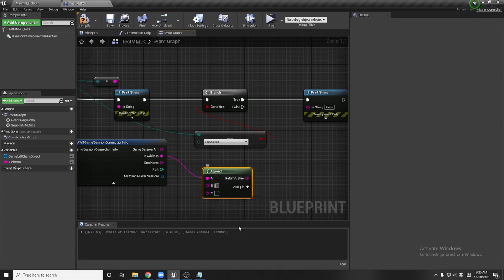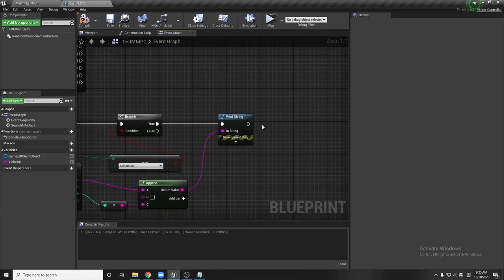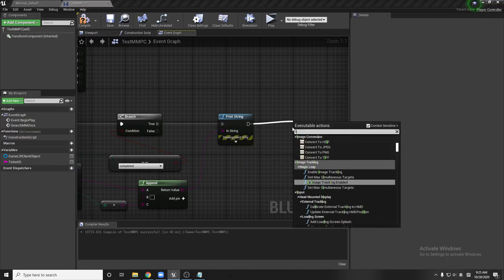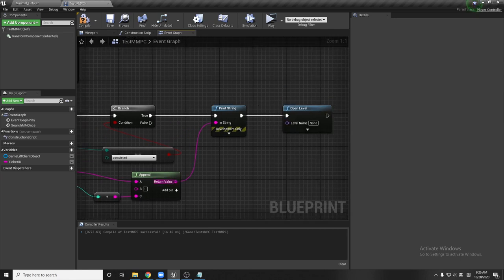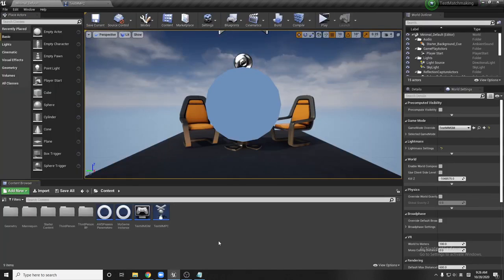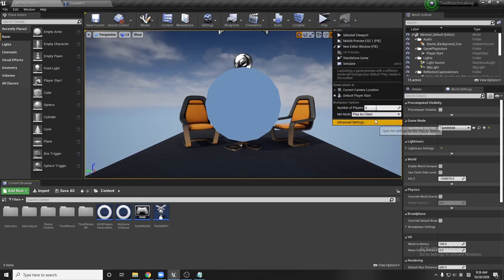Append. And this thing we're gonna connect to the port, and print this IP and open level to this IP. Alright, and now I'm gonna set net mode. I'll choose offline and new editor windows.